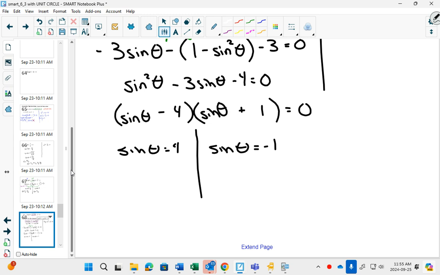Can you see that negative 1 is axis family? It's on your unit circle. Can you see that there's never a 4 on your unit circle? So initially, you might think that this side is non-calculator, but this side is calculator. But I'll tell you, this question is all non-calculator. It's non-calculator because this side, okay, y-coordinate of negative 1? Good with 3 pi over 2? But how do you do the left side if it's non-calculator and it's not on your pi plane?